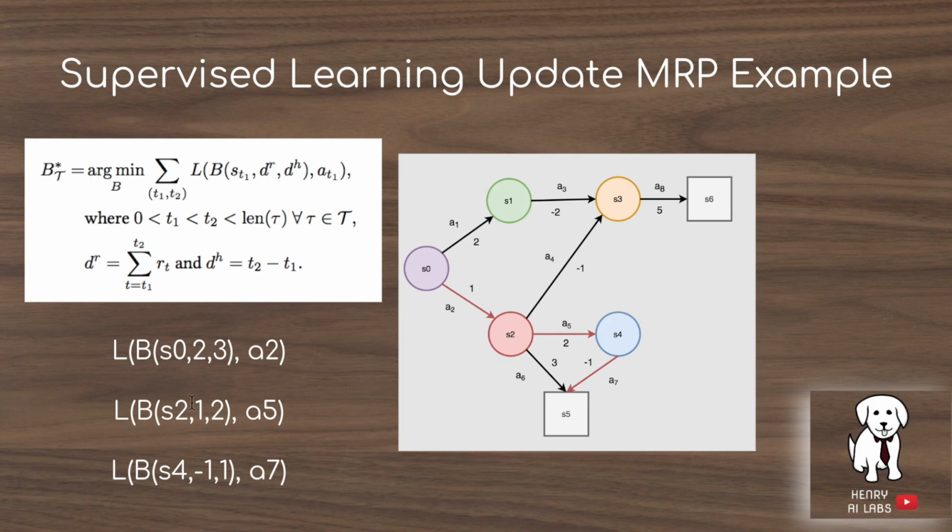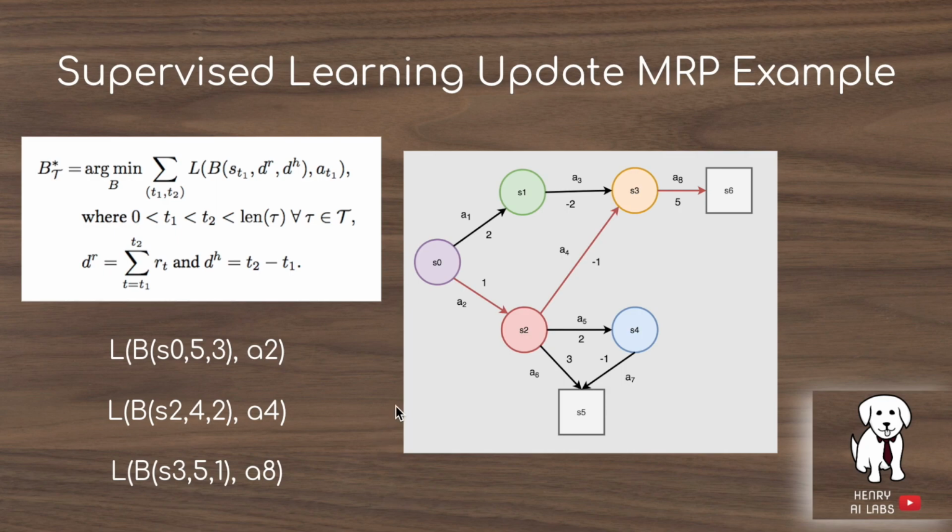If we want to achieve 1 reward in 2 time steps, which is 2 plus -1, we have this decision that gives this labeled example of taking A5 rather than, say, A6. And then we also end with, even though there's only one action here, you can imagine a more complex framework where you have more decisions and you have another labeled example coming from the end of this trajectory as well.